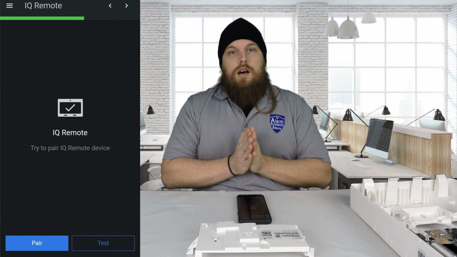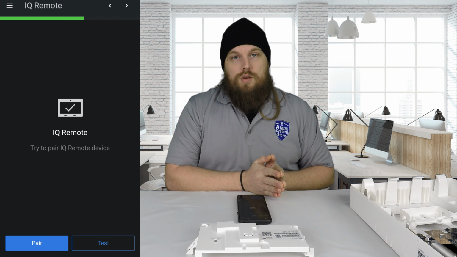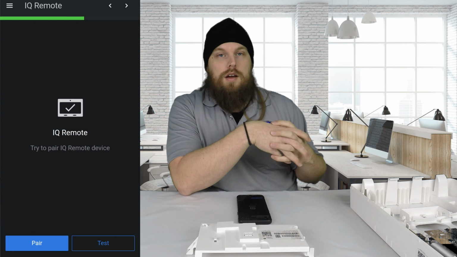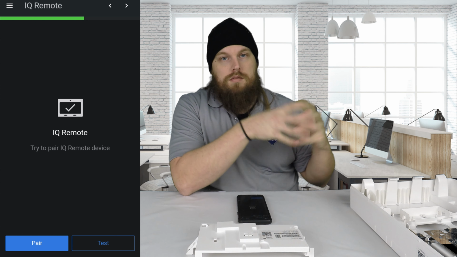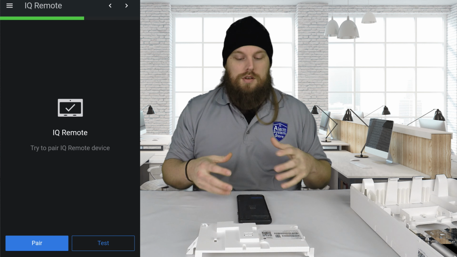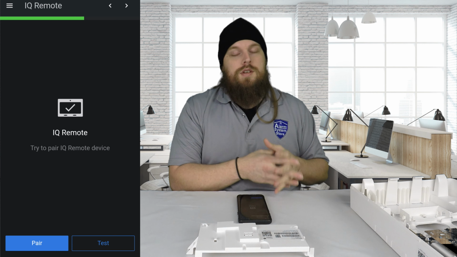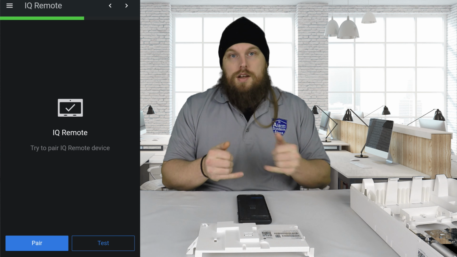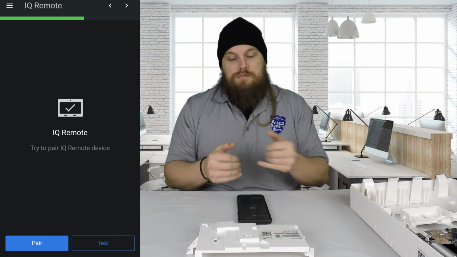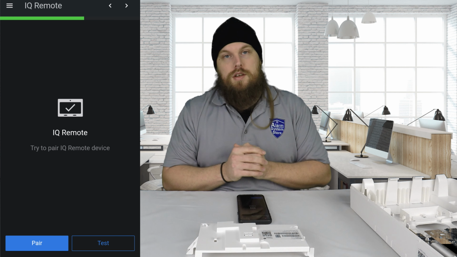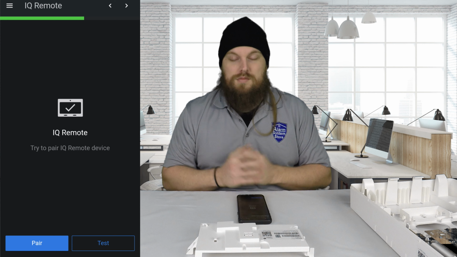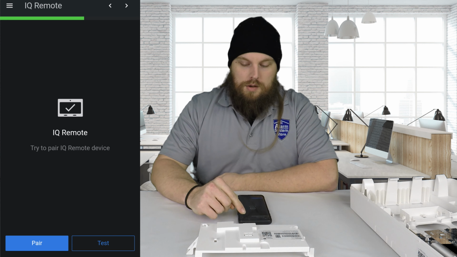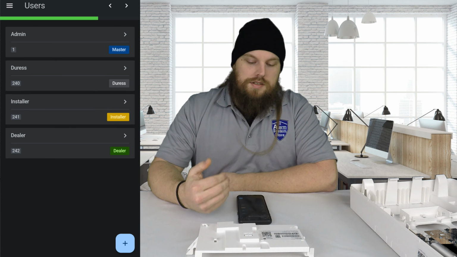You can do that because there are 2 ways that you enroll iQ remotes. You can do so in the PowerG section if you have one of the newer iQ remotes that features a PowerG connection. If you don't, though, and you have one of the older iQ remotes, that actually uses Wi-Fi to connect to the panel. So this is where you'll connect the Wi-Fi version or the Wi-Fi portion of even the PowerG keypads if you want to have both connections. Generally with PowerG, you only need the PowerG connection, so that's what I do. But anyway, moving on. Next is going to be users.